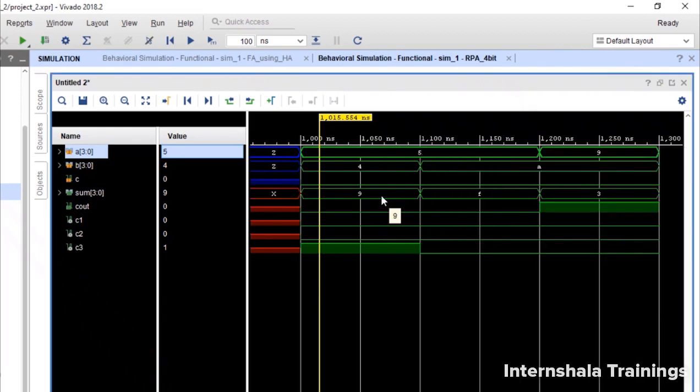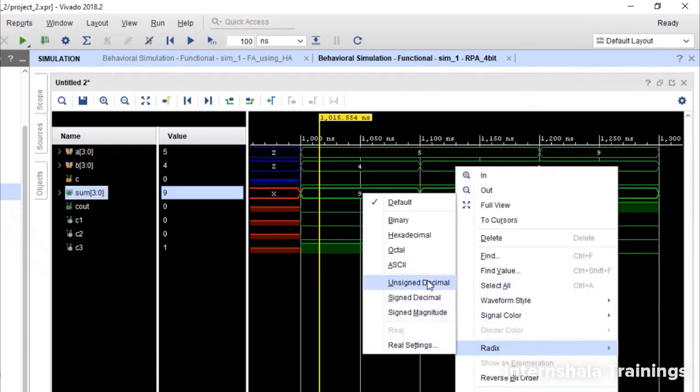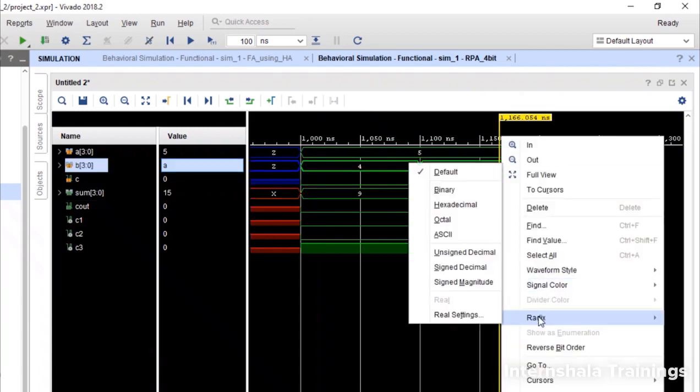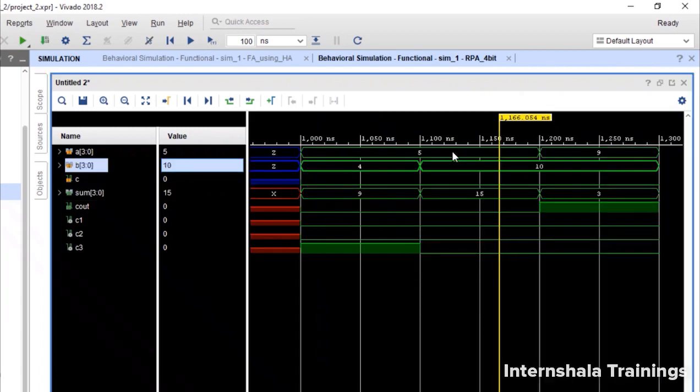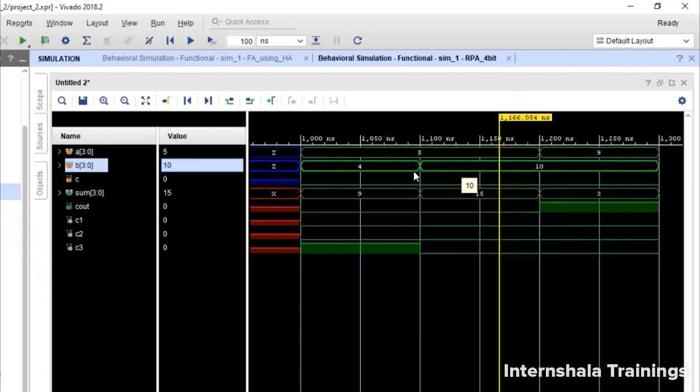So here my answers are 9, F and 3. Here I go to radix and say unsigned decimal. So now you can see it is 9 and this is 15. This is A, I go there and say unsigned decimal. So 5 plus 10 is 15. 9 plus 10 is 3 plus carry 1, that means 16 plus 3, 19. So this is the concept of radix. Please select the radix appropriately as per your convenience or leave it as default, whichever you like.